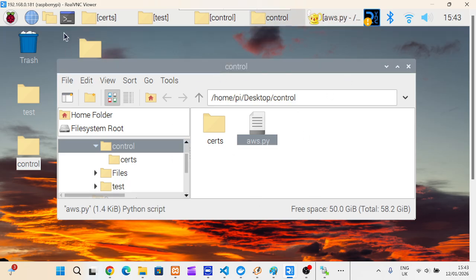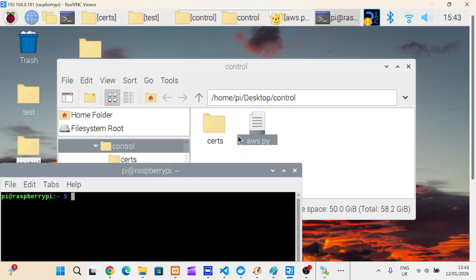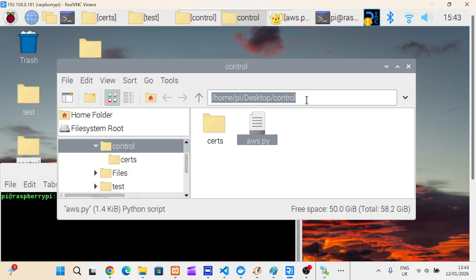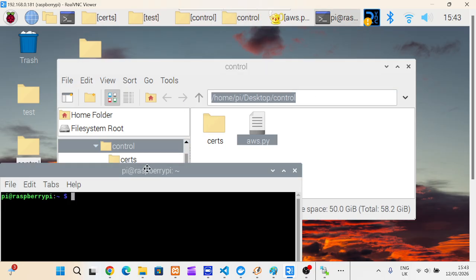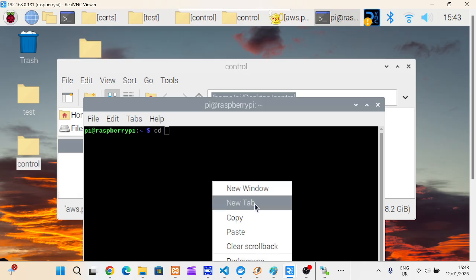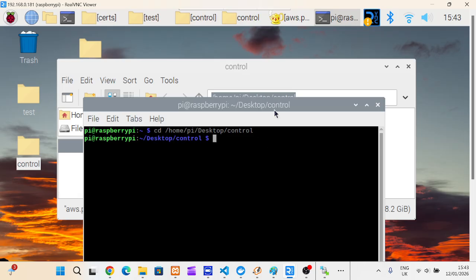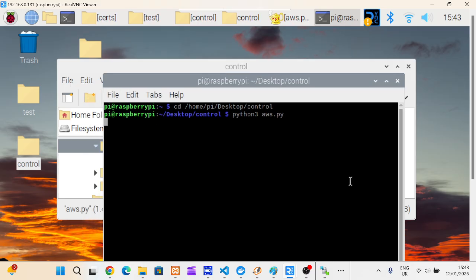Let's go into a terminal, and cd into the folder, and then python3 aws.py. Perfect. So now this file is waiting for the command that will be initiated within the platform.